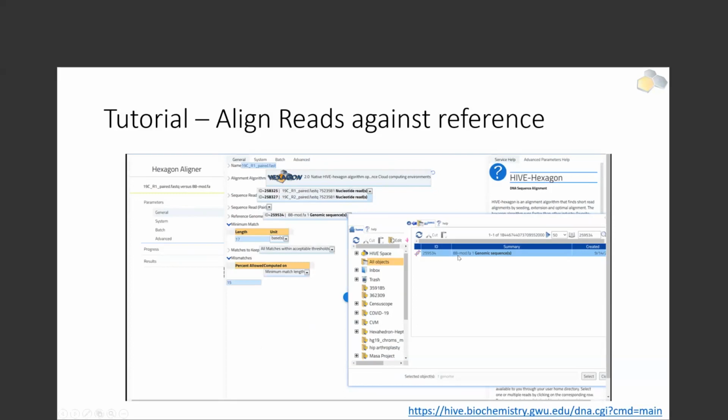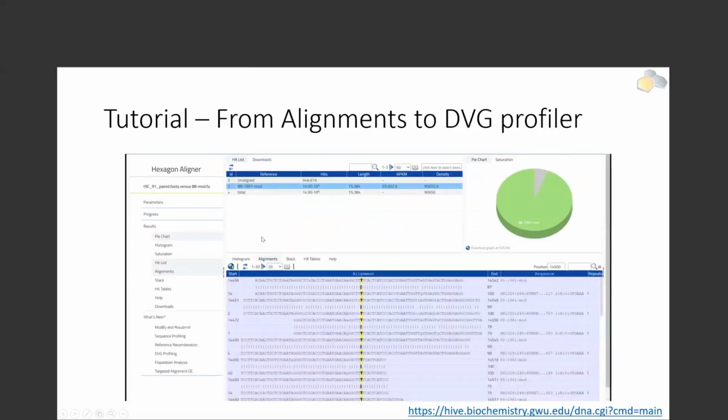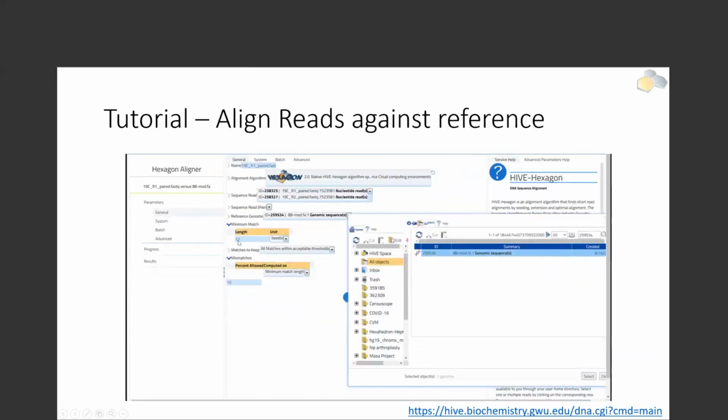In this case, this was the name for the mumps virus reference that was selected, and we want to keep most of the things here as the default. This is the minimum length that you want to allow this split read to be, and it was chosen to be 17 base pairs. In this case, you can make it even smaller or even less.